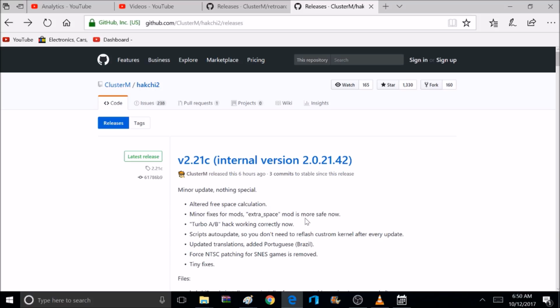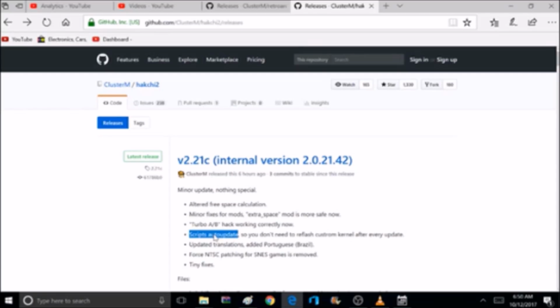I would recommend that you get a better understanding of how Hakchi works. Just get to a point where you can open up Hakchi, change some of the settings, add some games, then go turn on your Super Nintendo, and everything works. And this will save you a lot of headache. If you just keep jumping into things and modding things and updating things and you don't understand it, then you're going to get lost. That's just my opinion. But if you want to do it, by all means, go for it.